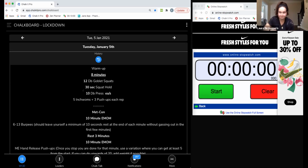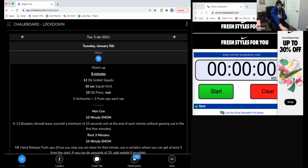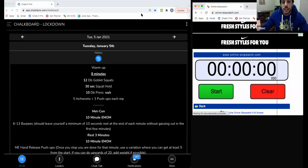Oh. All right, next one, 30-second squat hold. So I will time you guys up for this one. Hopefully you can see me here. For the squat hold, what I don't want you to do is completely disengage and sit in the bottom. I want you to try to stay somewhat active so you'll be a little bit higher up, still trying to get hopefully as close to the bottom of your squat as you can. But we'll start our 30 seconds off in 3, 2, 1, and go for it.